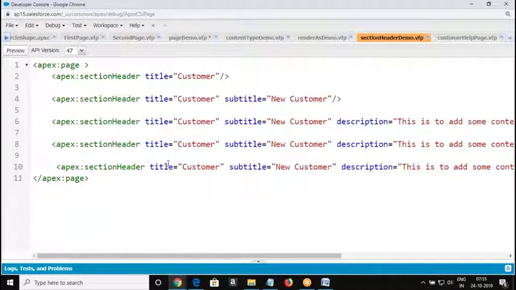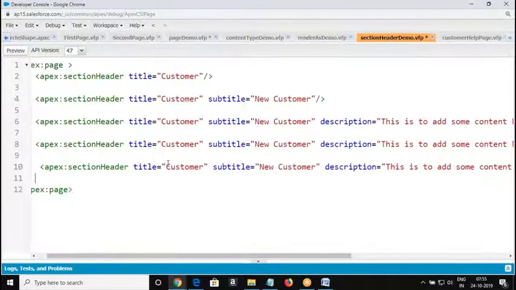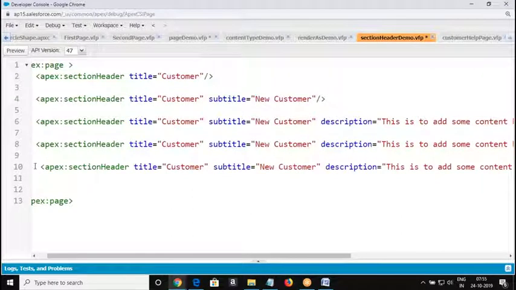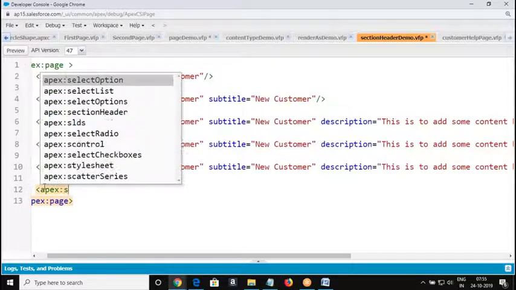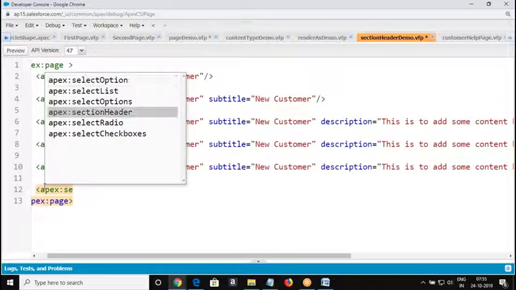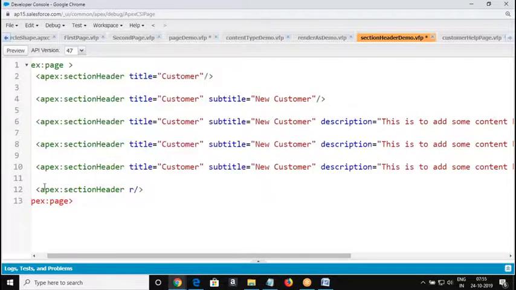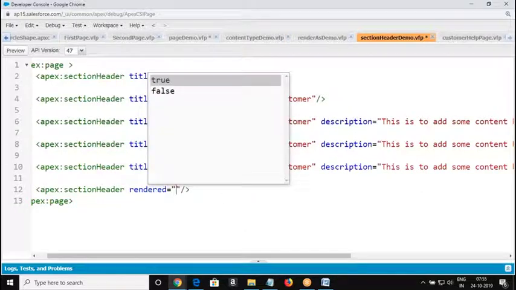Okay, and we have a common attribute. Every component will have this attribute called rendered as well. You see the rendered. Rendered is by default true.